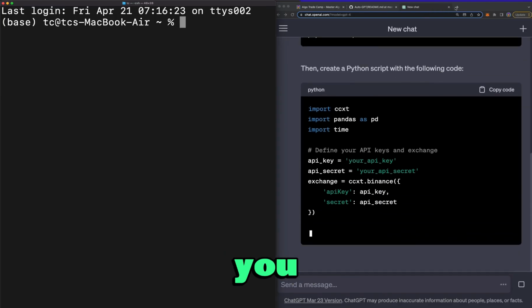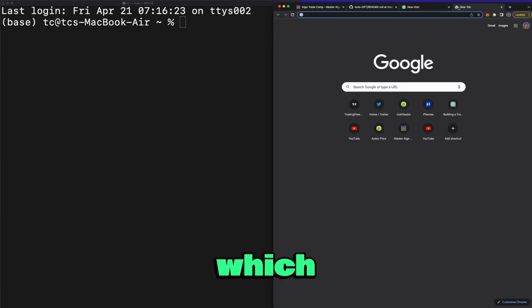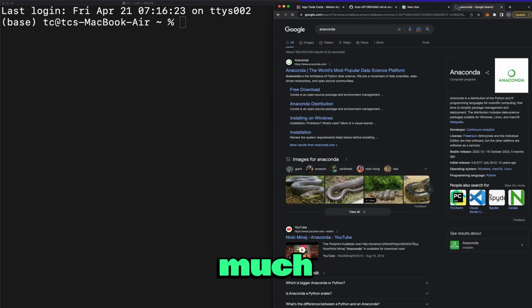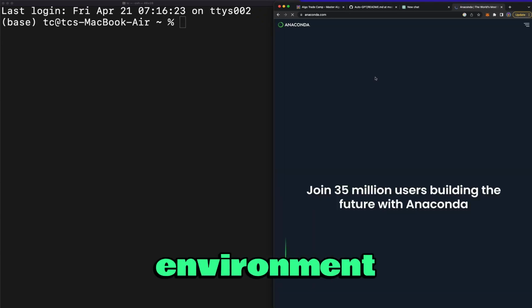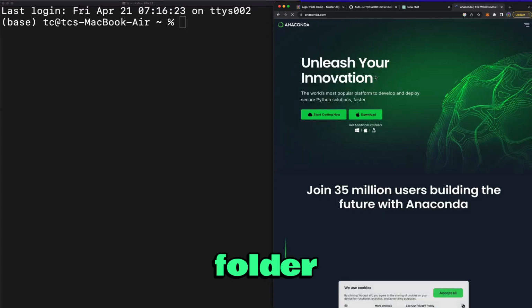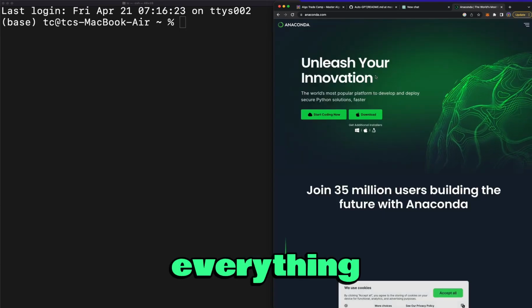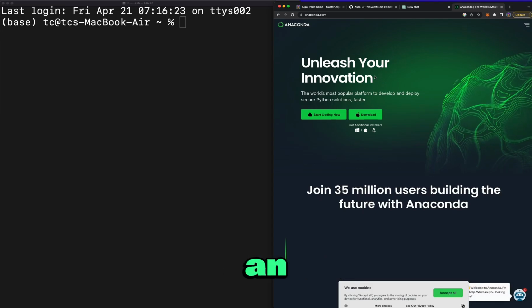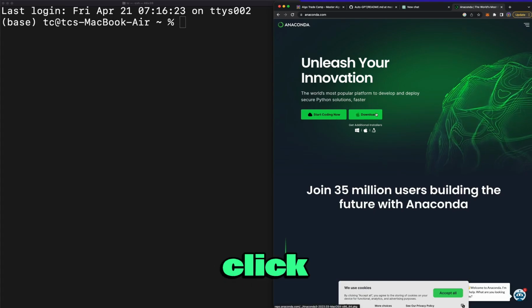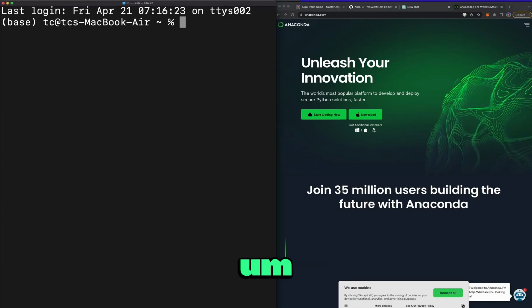The first thing you want to do is download Anaconda, which, if you know how to code, you know what it is, and you might already have it, but it allows you to make virtual environments. A virtual environment is like a bucket on your computer, like a folder that can keep everything separated. AutoGPT is an AI, right? So if the AI takes over your computer, well, the AI will just take over this folder instead. So it's a lot safer to do it this way. Just click download for Mac or Windows, install it, and once it's installed, move on to the next part.